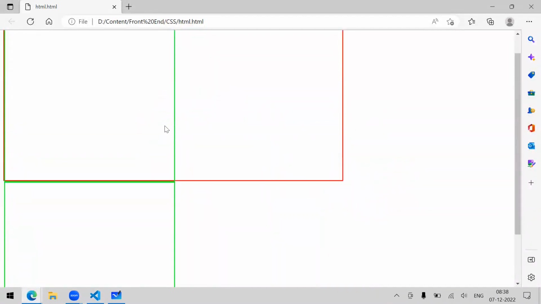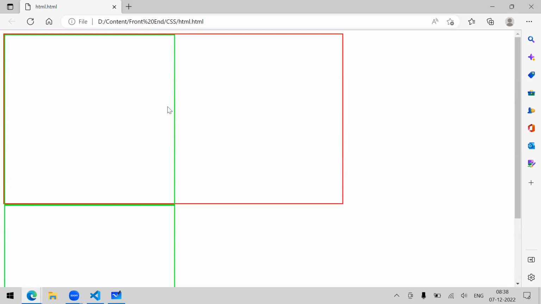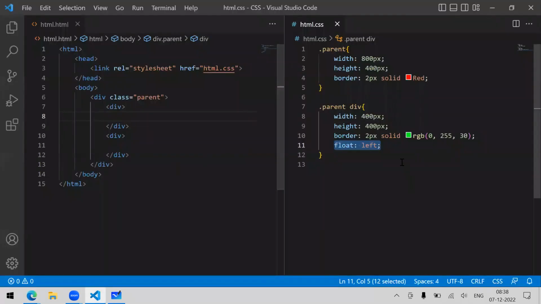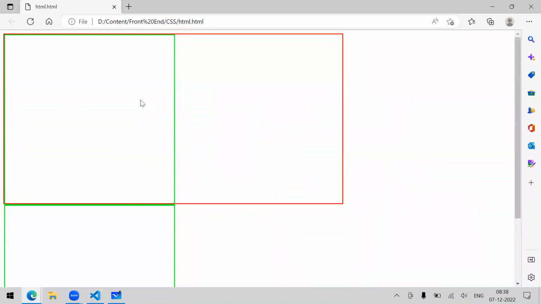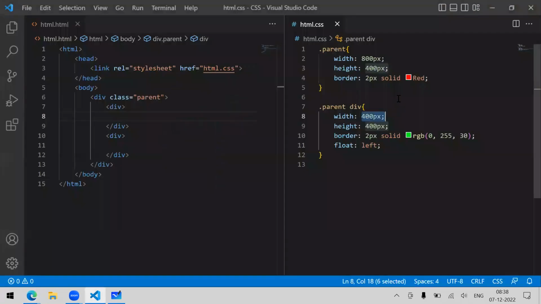I want these two divs aside to each other. I mean, these two green boxes should fit in one red box. But as I said, we have taken 400 pixel width, so the width itself is covering 800 pixel, right?